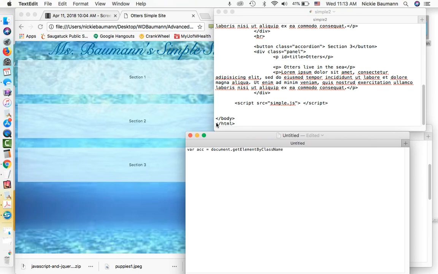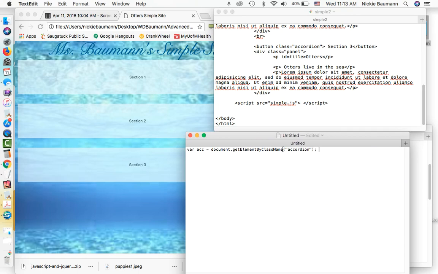You'll notice we're using getElementsByClassName, and it uses camel notation, so E is capitalized, B is capitalized, C is capitalized, and N is capitalized. And we're going to get that element by class name called accordion. So make sure you're spelling accordion correctly. And then you'll need a semicolon.